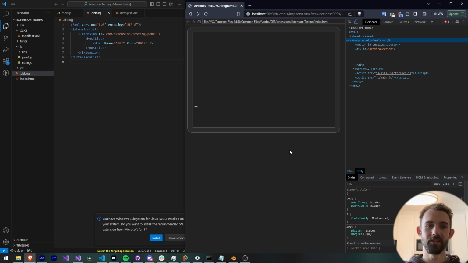I know this has been a sort of debugging thing that's been known since the beginning of CEP, but I've really never used it until recently, and I'm now seeing the advantages of having used it.